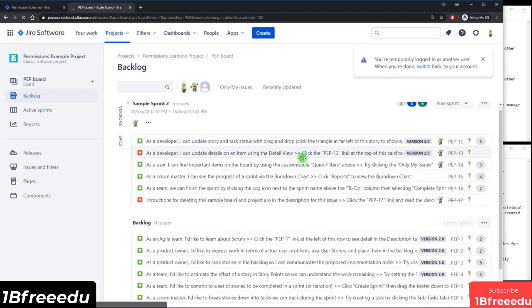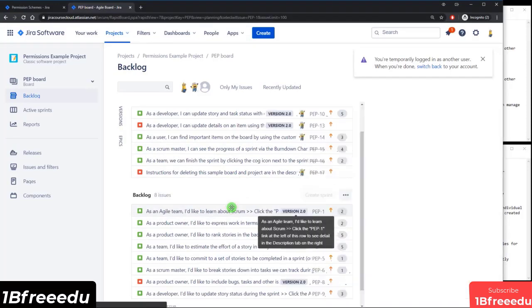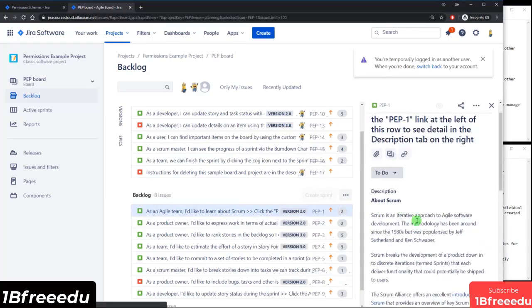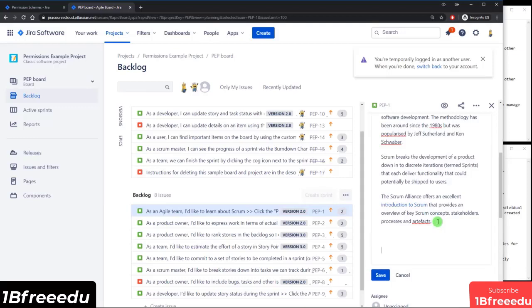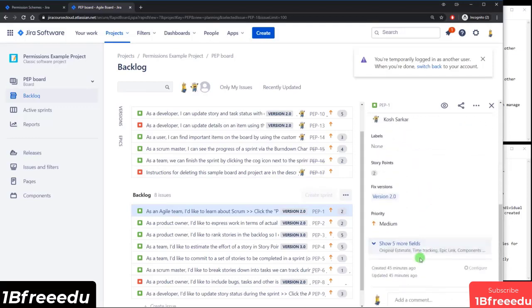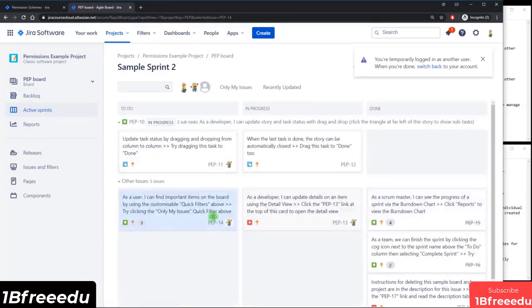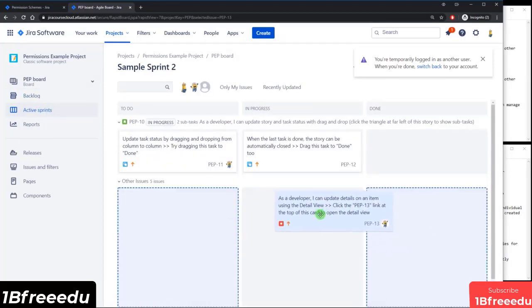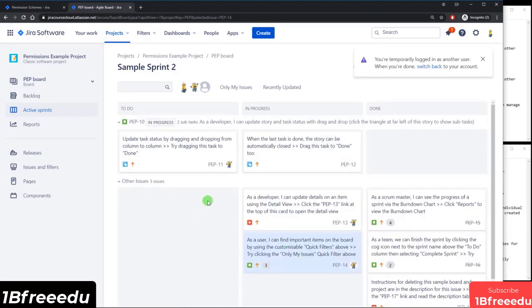issues. So here in the backlog, you can see the create sprint button disabled. So again, the developer doesn't have the manage sprint permission, which is what we expected. And if I click on any one of these issues, if I click on the description, I can modify it, hit save. I can put in a comment. If I go into the sprint view, I can drag and move issues around. So that's perfect. So that checks out as well.